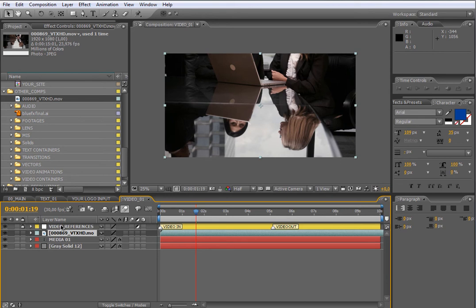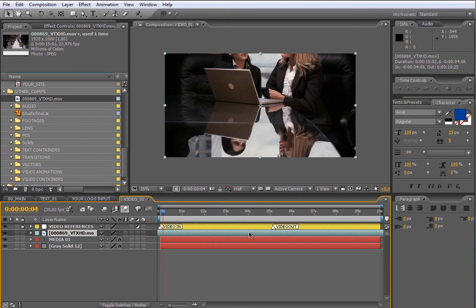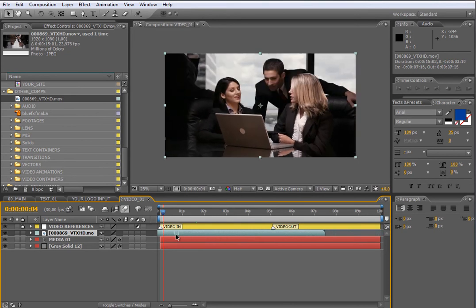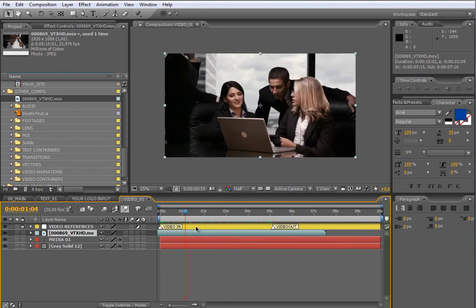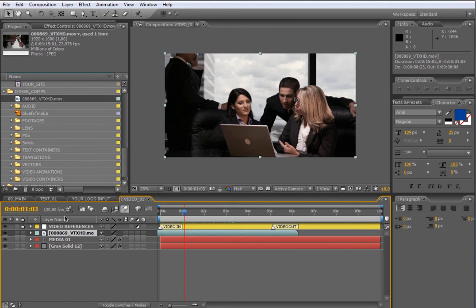As you see, you have a reference layer with the in and out marks. These marks will help you to fit the part of the video that you want to show and keep it visible in the main composition. So I will adjust this video footage between these marks. Okay, done. Let's see how this looks in the main composition.